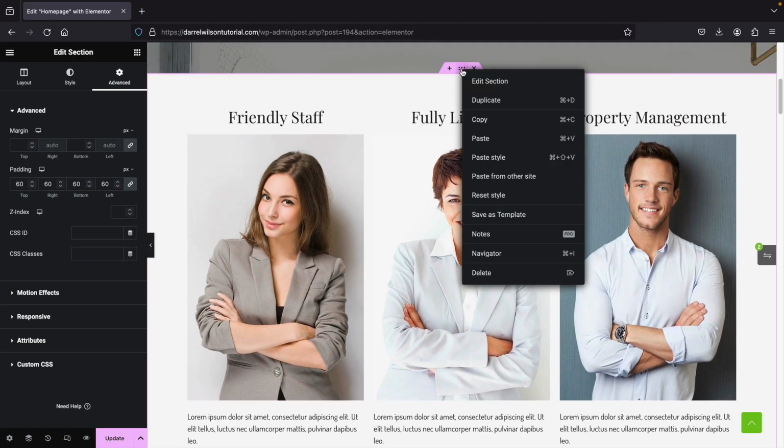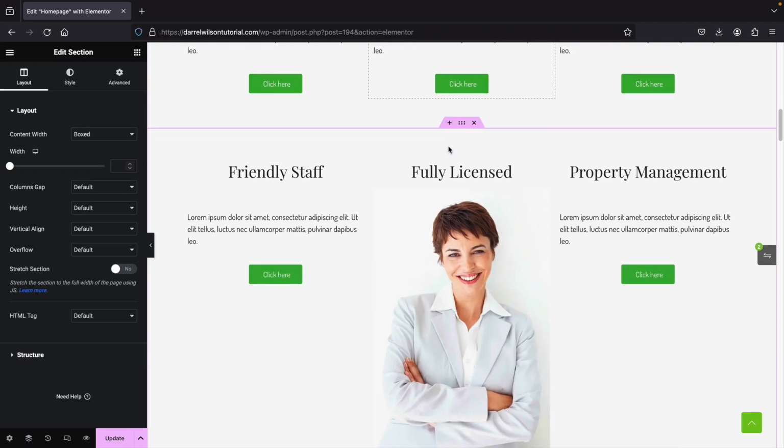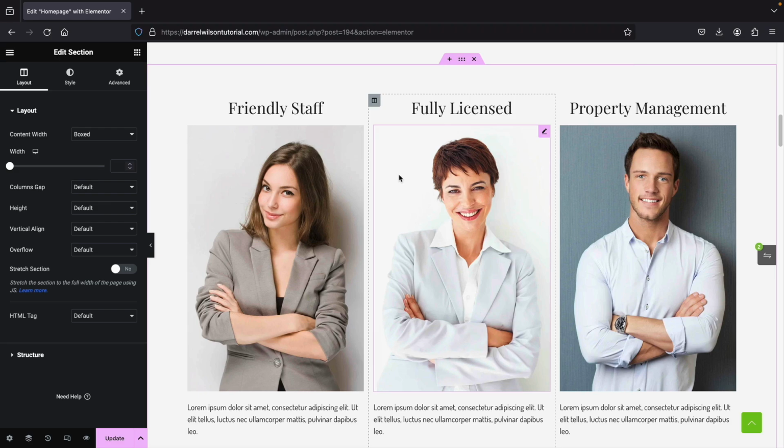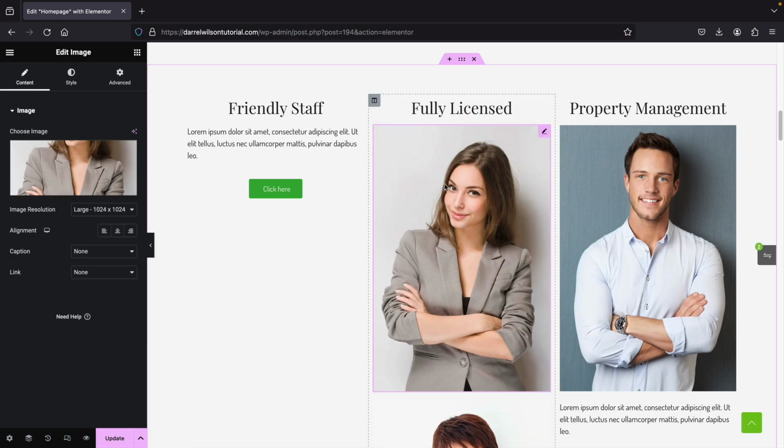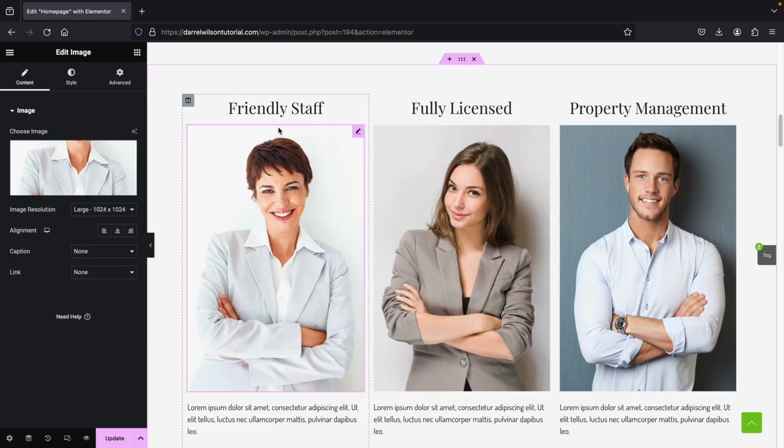Now you can also right click on this section and even duplicate this, right? So now we have an entire section again that we can also duplicate. As you can tell, Elementor is a very powerful builder. There's a lot of stuff you can do with it, and it's very convenient to just duplicate things, drag and drop stuff. You can just drag and drop this, drag and drop that, and so on and so forth.